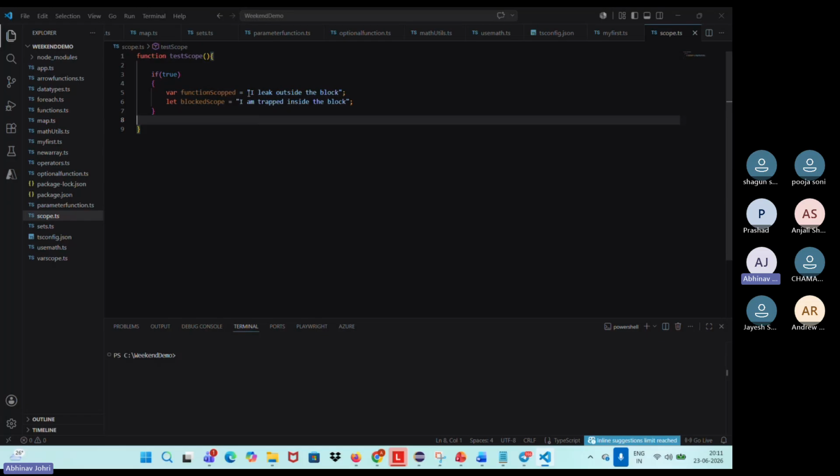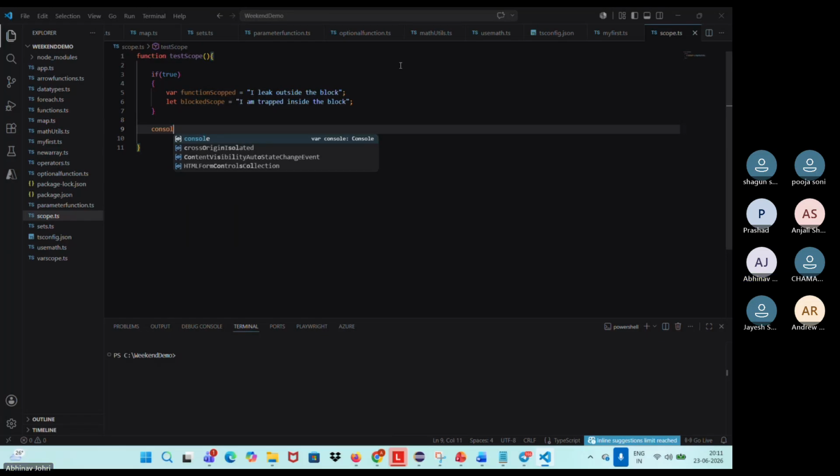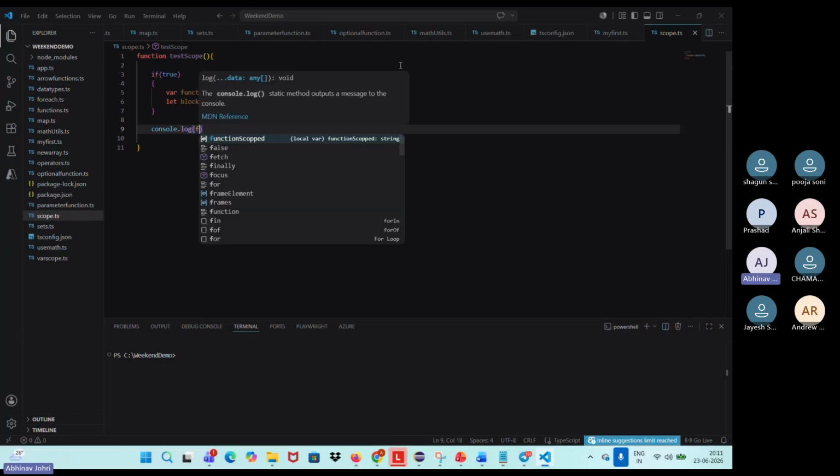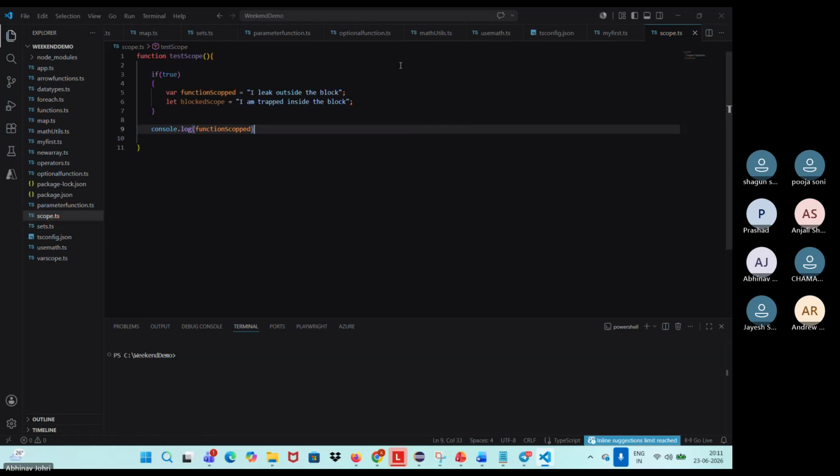We have defined some values. Now if I want to print it out, to print any variable values, you have to give console dot log. If I give it here inside the function and try to run it, let's run it. Hopefully, guys, you have all seen the videos and run the program at your end. So I am running my program now.